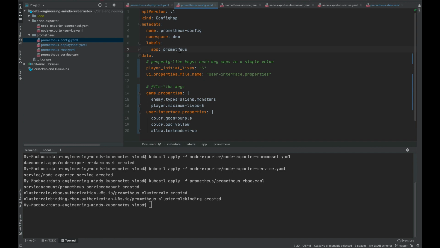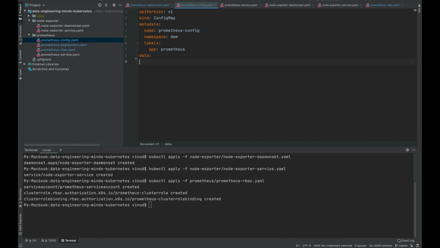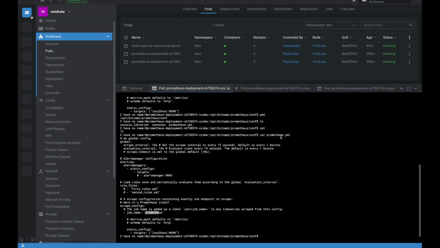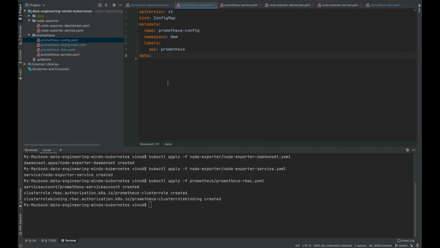So Prometheus. And then under the section called data, I will just remove all these things. We are going to add the actual configurations for Prometheus, just like this YAML file. So what we are going to do is add the configurations of the Prometheus server. Every configuration that we add inside the config map should be separated by means of key and value. So we have to add a key. So let's call this key prometheus.properties.